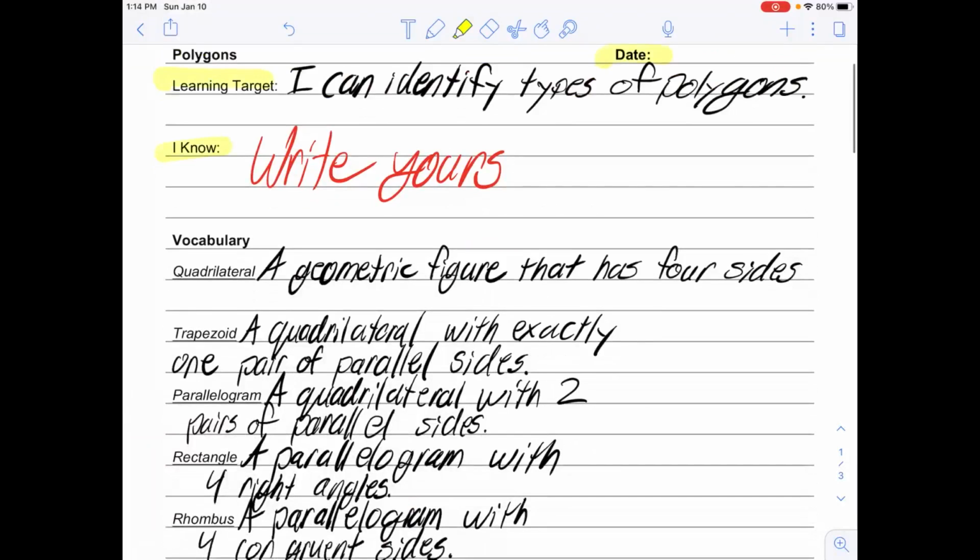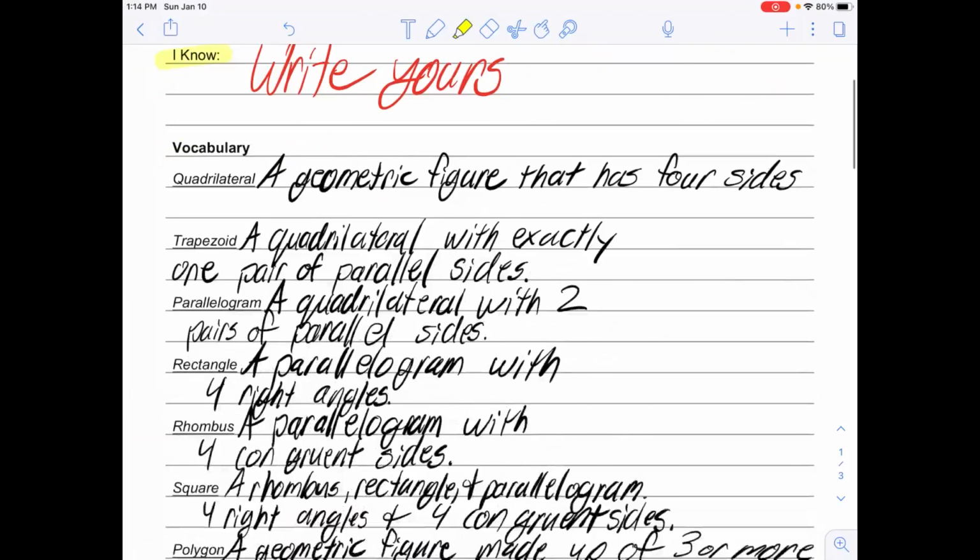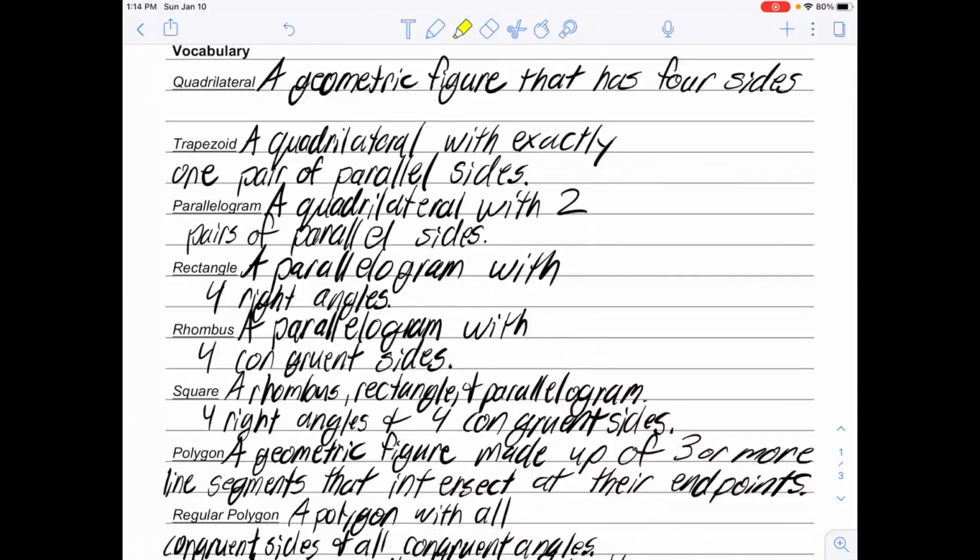Then we have a lot of vocabulary today. So please start writing this. You may need to pause the video a few times. There is a lot of vocabulary. The vocabulary of this unit is the most important part of this unit. It is incredibly, incredibly important that you have the vocabulary and that you write it down and have it with you because you will need it for your test and for your quizzes and for everything else.